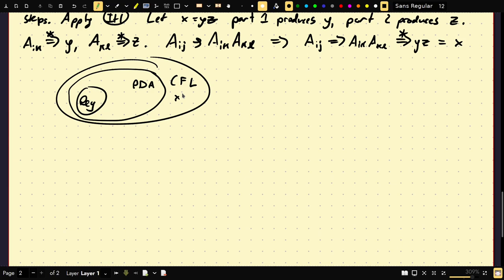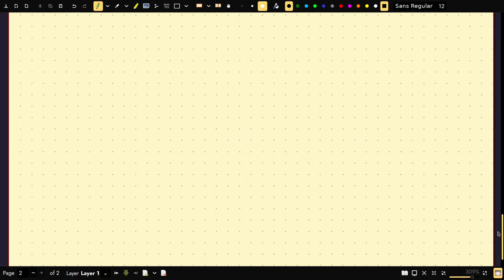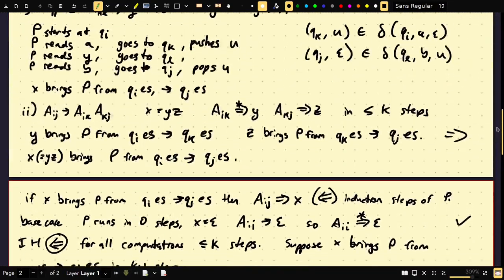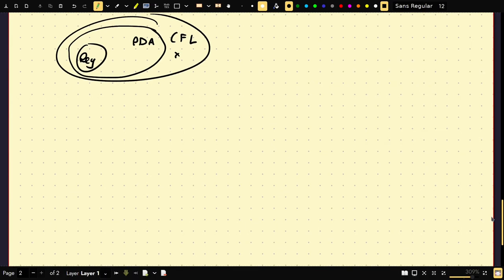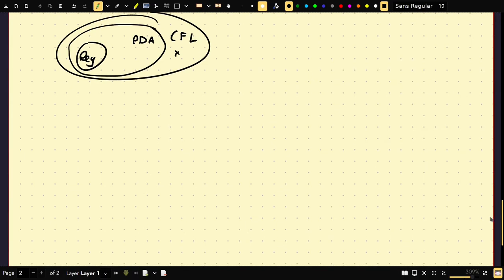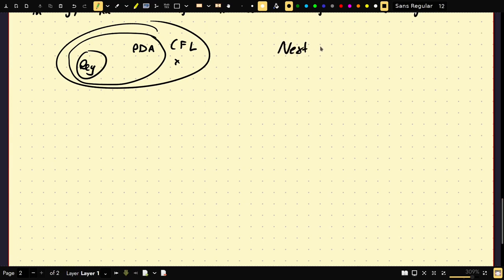Here, what we did is convert the PDA to the grammar, which is the much harder direction. I'm going to show you the more practical direction next. Well, I think I'll show it to you next time, actually, just to keep things more consistent and the videos normalized. I'll save that for the next part, where we'll show that every CFL can be decided by a PDA. That whole thing will then imply that PDAs are equivalent to context-free languages. Surprising results, because they're totally different shapes.